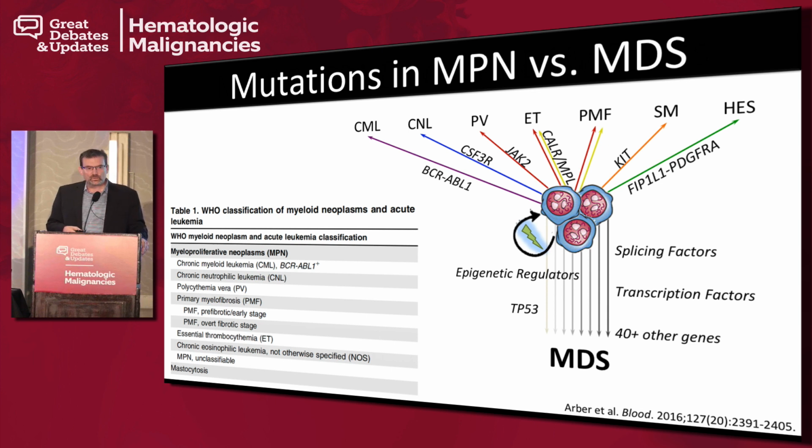So this is analogous to randomly pulling parts out of your car. The likelihood is you're going to end up with a car that doesn't work, but you could probably do that 100 different ways, where there's probably only one way to make that car run better and faster. So this means that if you find a mutation in a patient you suspect has MDS, you may not necessarily be certain that that is the defining mutation or that is the diagnostic mutation. You're going to need more information.